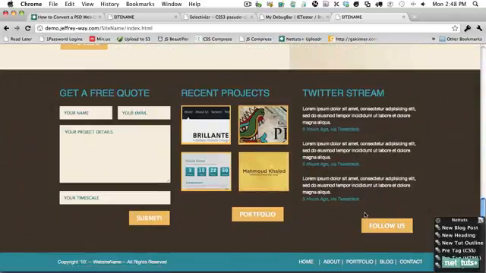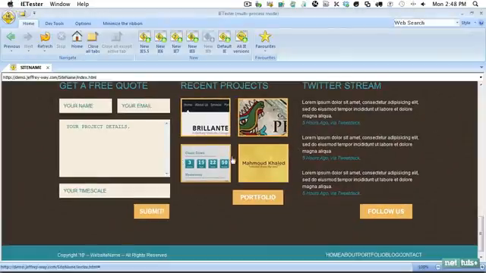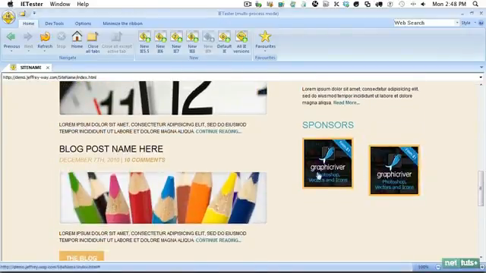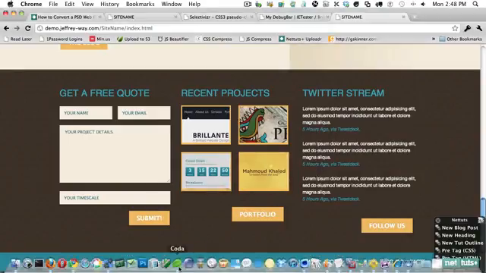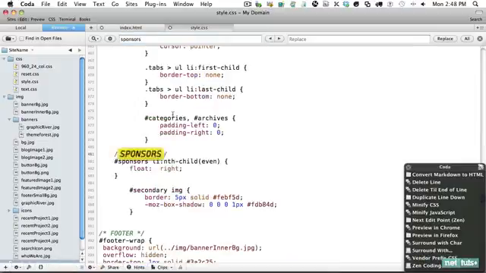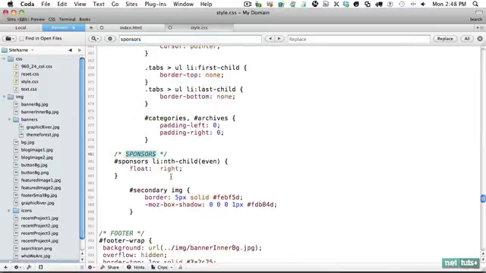So that will be fixed in the final lesson where we clean everything up and make sure everything's good to go. So the only other thing I want to do here is make sure we fix this sponsor section. So let's go in here and we'll search for sponsors and images, and I'm pretty sure it's probably going to be a display issue.